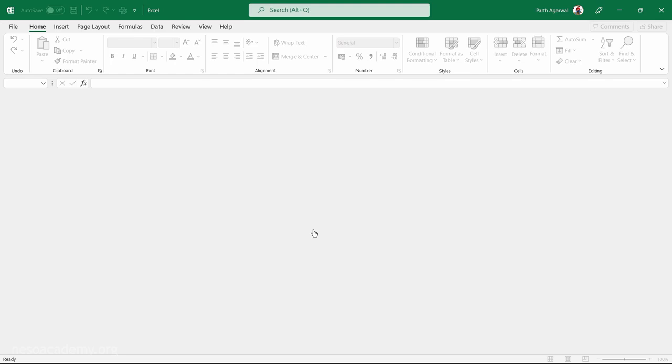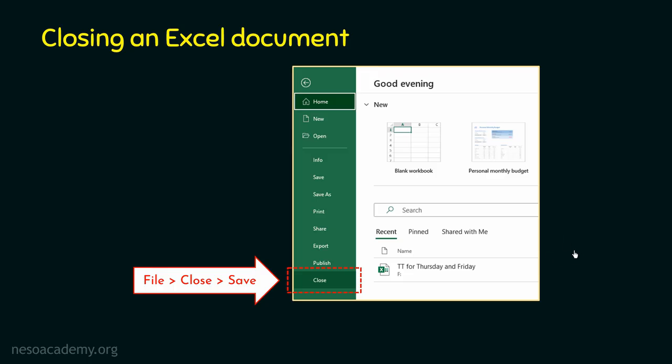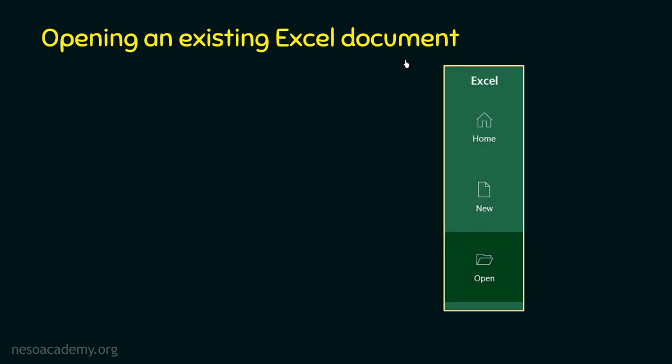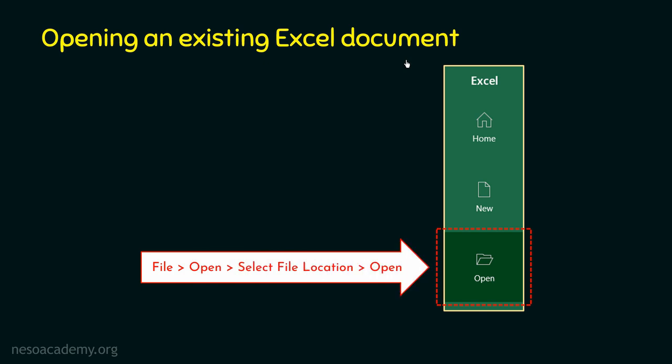Now let's get back to our presentation mode. So here we are in the presentation mode, and now let's take a quick peek at how you would open an existing Excel document. Now assume that you have already been working inside of Excel and you have saved an Excel document, perhaps on your local computer, the network drive or wherever. Now you want to be able to open up that document and continue working with it. Well, this is a pretty simple command, pretty straightforward. So these are the steps you need to follow in order to open up the existing Excel document.